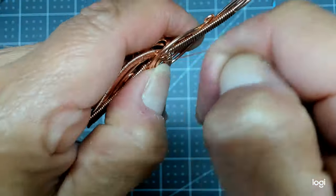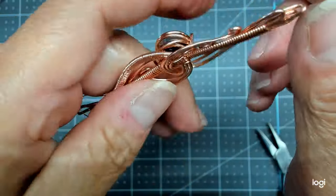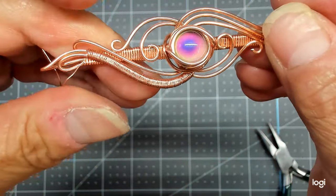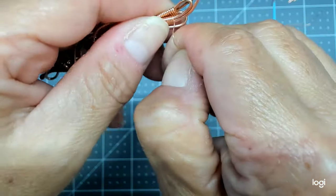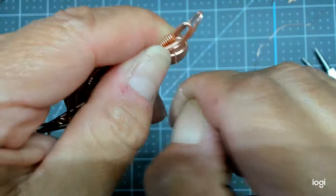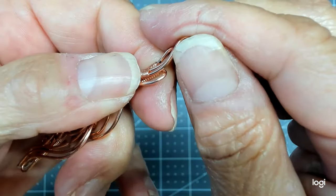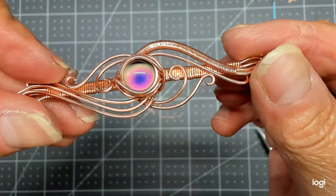Just give a little tension. I want to make big circles. I made four coils and then I can get rid of that. And that looks pretty darn good. I love that. I'll get rid of this leading one. Same thing. I'll just take it and give a little tension and do some circles until it breaks deep and on the inside. And I love how that looks.